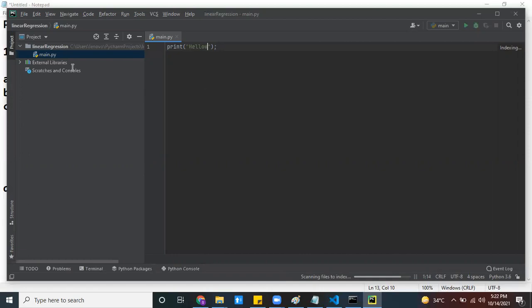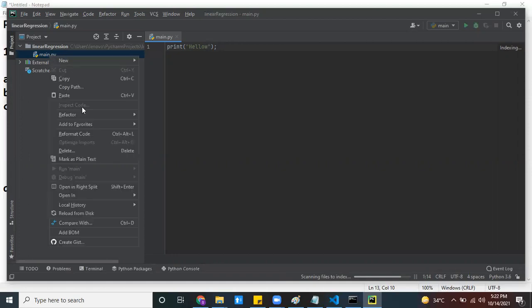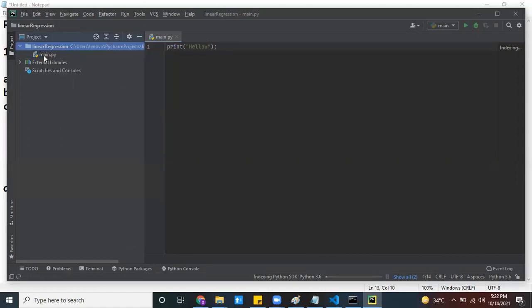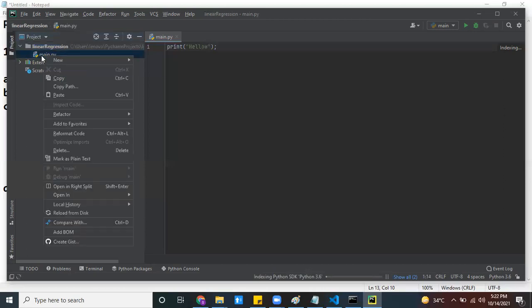Now if you want to run this, just right click on this particular file and run it. Somewhere in the project or the file you can find it. Don't worry about that.